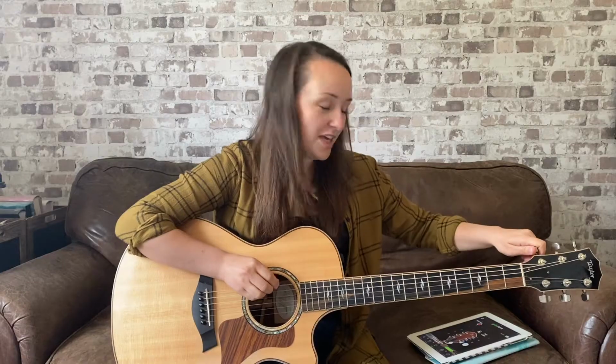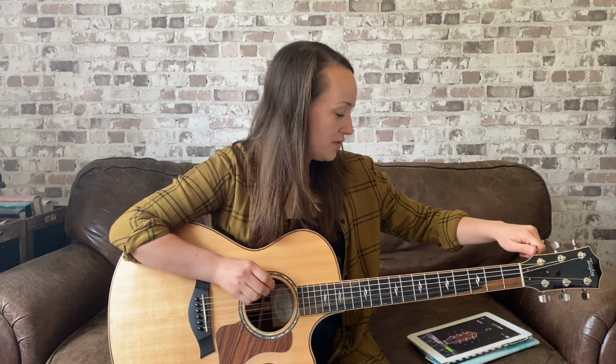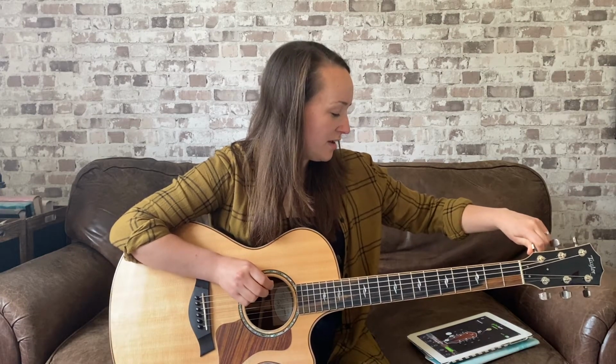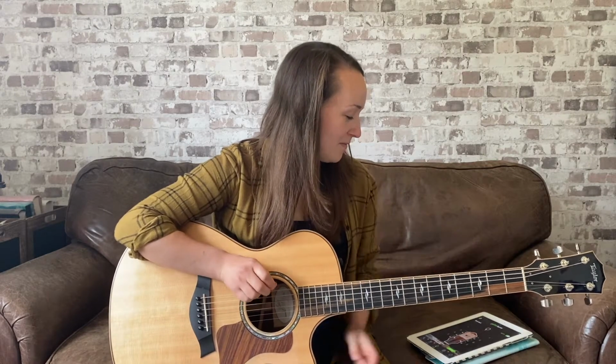Okay, so if we go for the E string first, on my screen it's to the right, so it's too high at the moment, so it's too sharp. So we're going to twist it. And when you hear that little ding, that means that it is in tune. Hopefully you can hear that if I turn this up. That means your string is in tune.